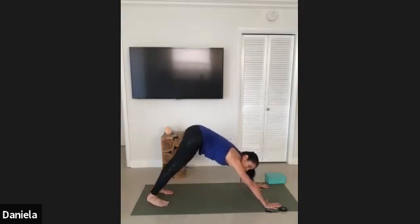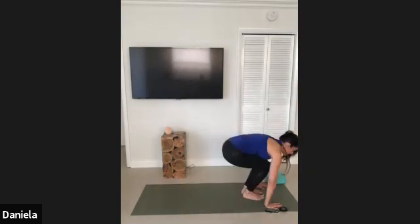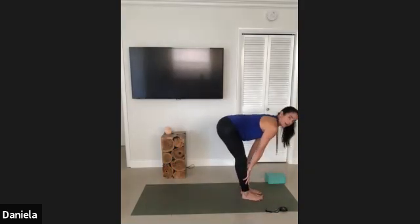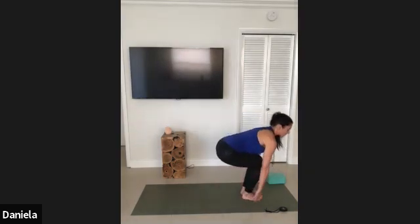Deep inhalation, deep exhalation. Deep inhalation, deep exhalation. Bend your knees, look to your hands and bring your feet between your hands. Look forward, flat back. And from here, let's go to chair pose.